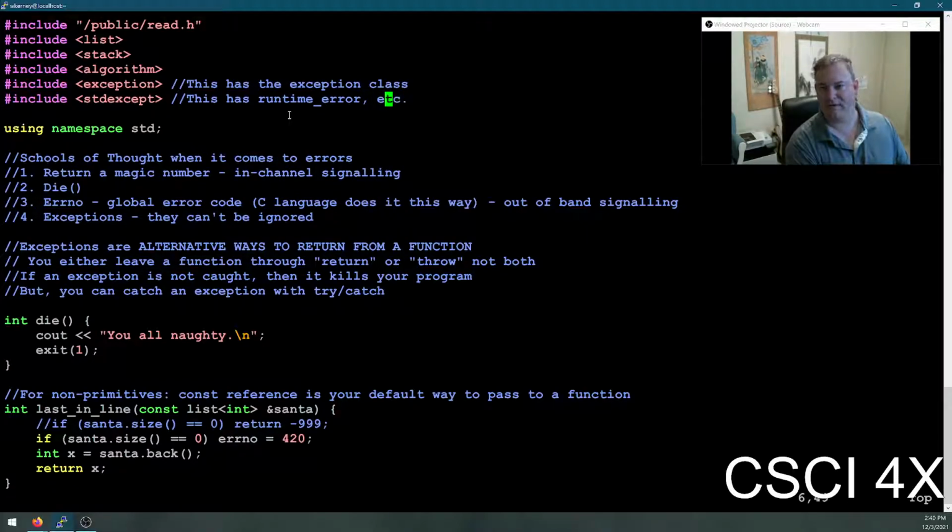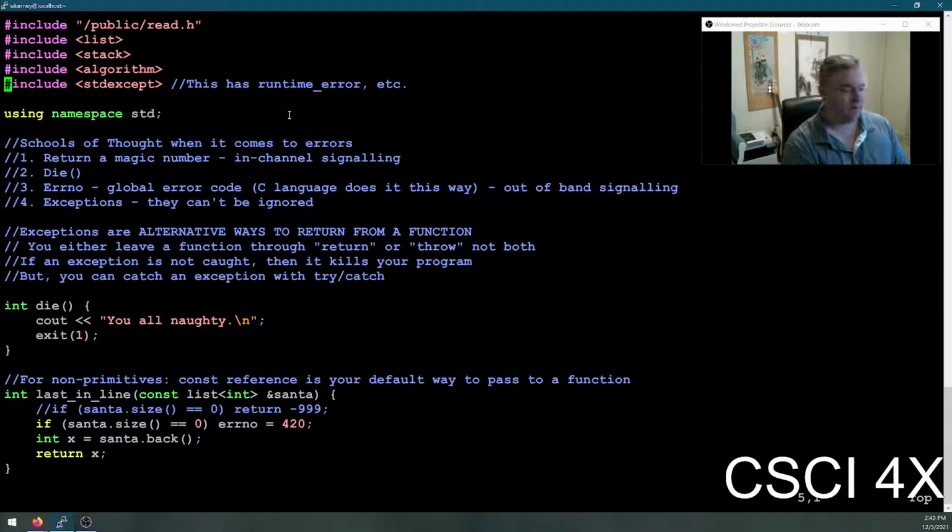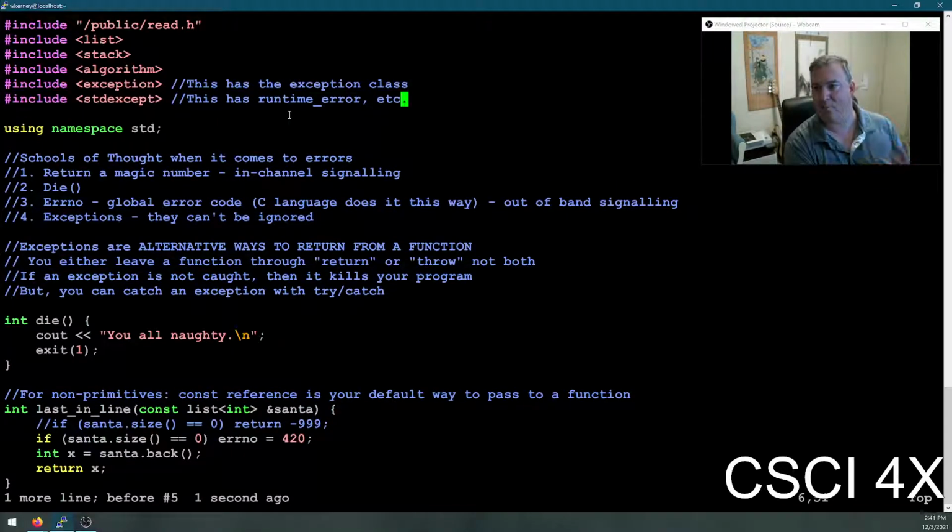So there's the exception class, which is a generic error of some sort, and then there's std_except, which if you include it, you don't need to include exception. That has more specific exceptions like runtime error, out of bounds error, overflow error, things like that. So you don't need to include both of these. I would just include std_except and just throw those kinds of things.